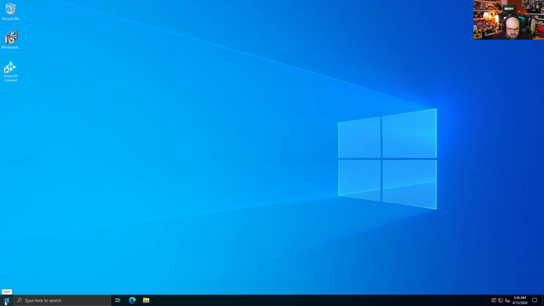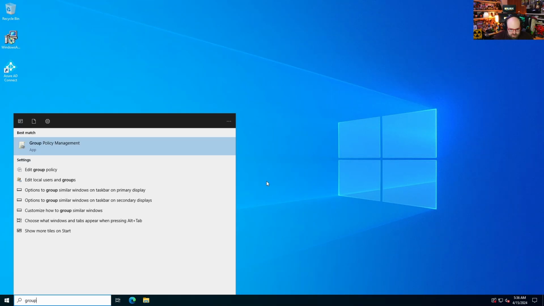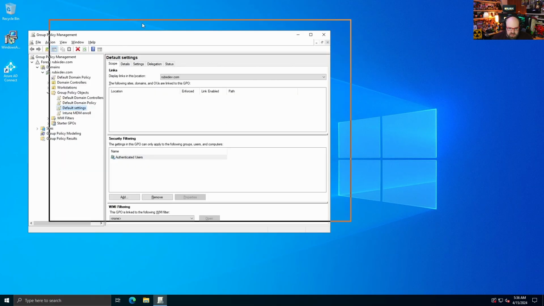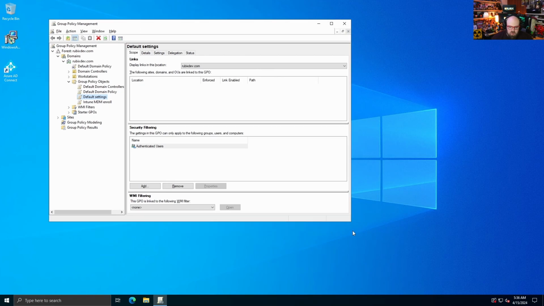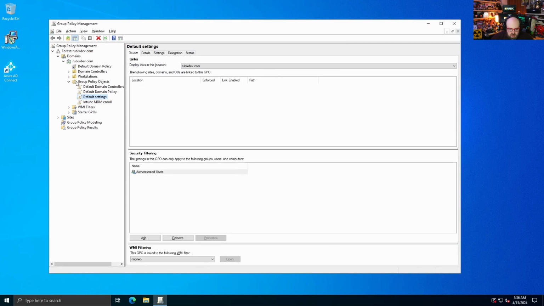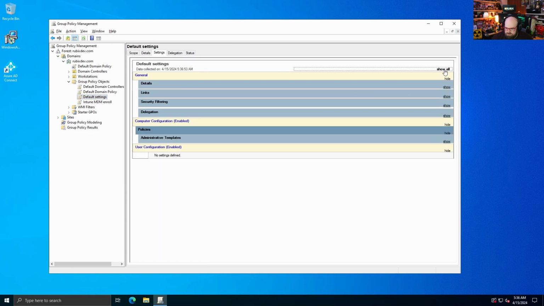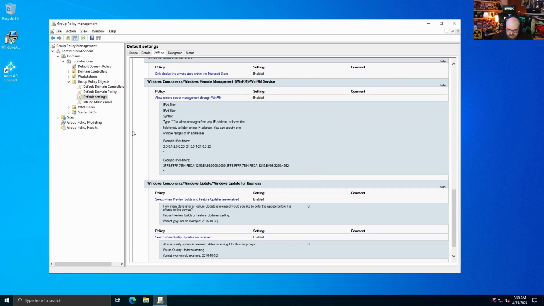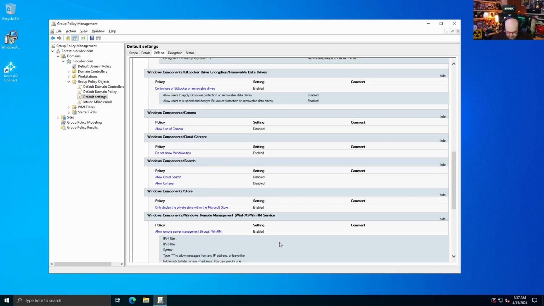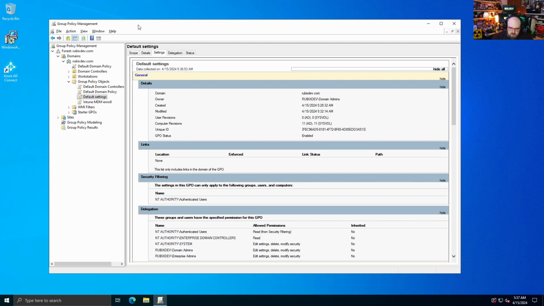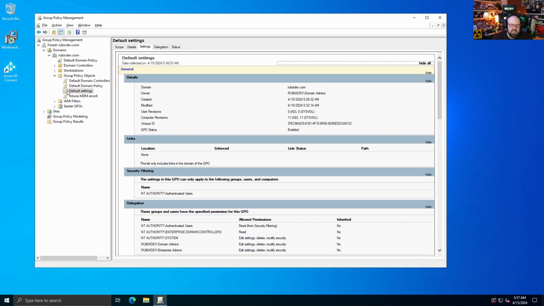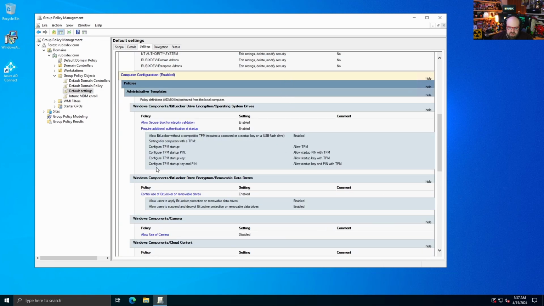So the first thing we have to do is we have to look at our group policies. Now, this is going to vary depending on how many policies you actually have. So what I did is I just took this one default settings GPO. And if we want to look at it, oh, that's the wrong one. Settings. There's quite a bit in here. You know, I have some basic stuff like computer settings and BitLocker and some Windows update stuff. But what we want to do is we want to kind of get this into the group policy analytics tool, which will tell us which policies here are compatible with Intune and what those settings are.